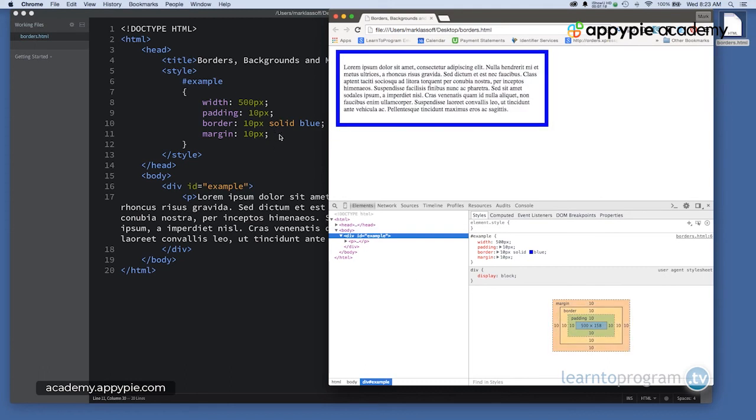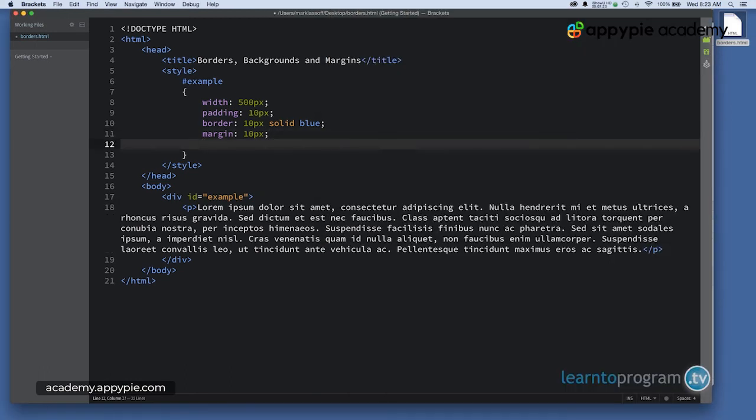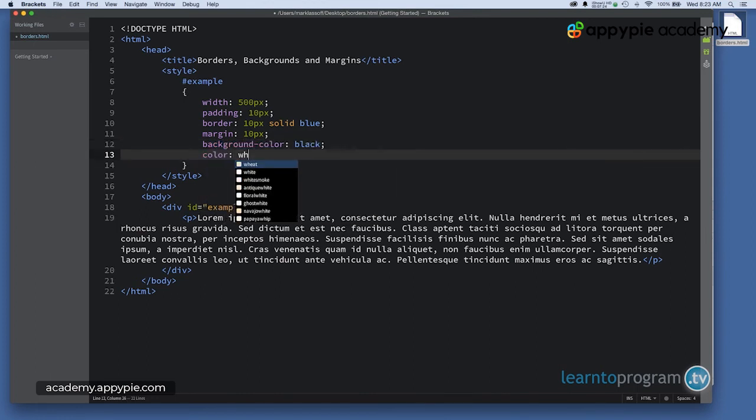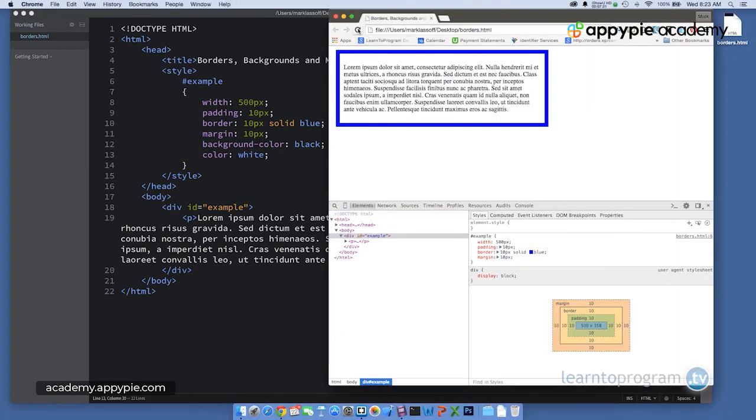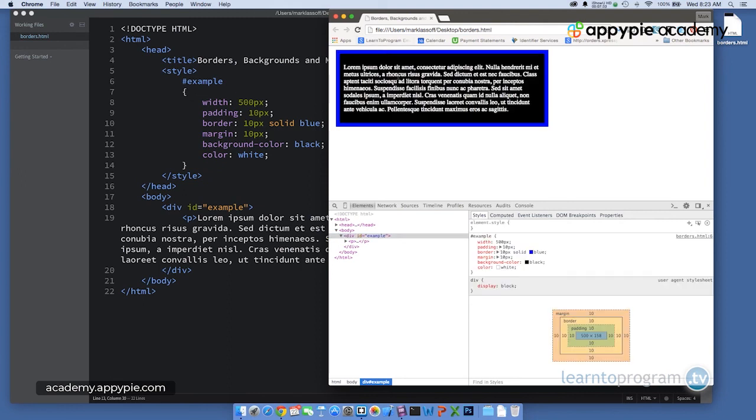Now, this is also affected by background. Let's say we set here background color black and then color white to give the text a white color. So now that we have that, we can clearly see how background color affects things here. So the background color is black.